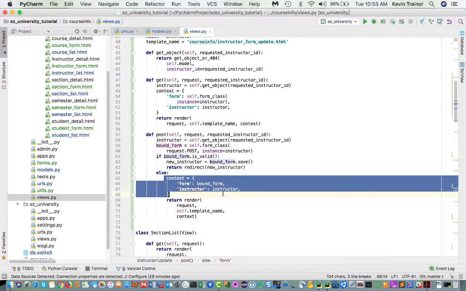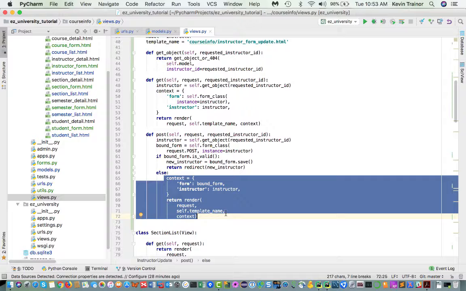It renders this page to go back, except that because the form is bound to this, we're going to see what they actually entered. So we're going to see the data that they keyed in. Plus, we're going to see any appropriate error messages. Okay? All right, there you go. So that's a lot. So what's the next thing that we do? We have to create the form update template file. That's number 4. Okay, so how can we do that?